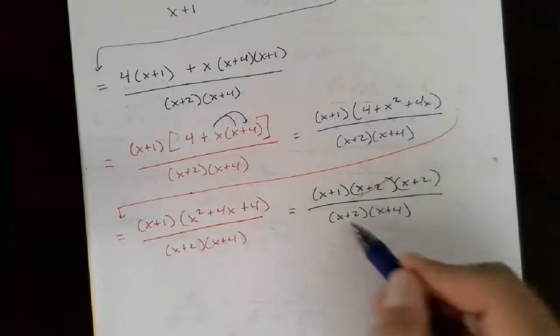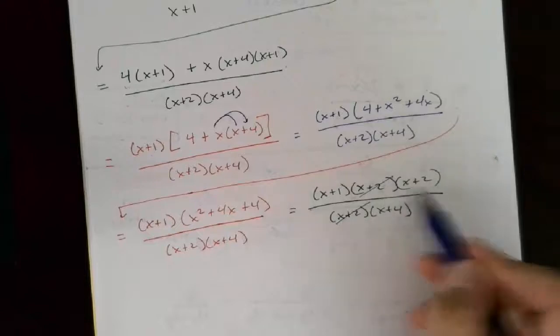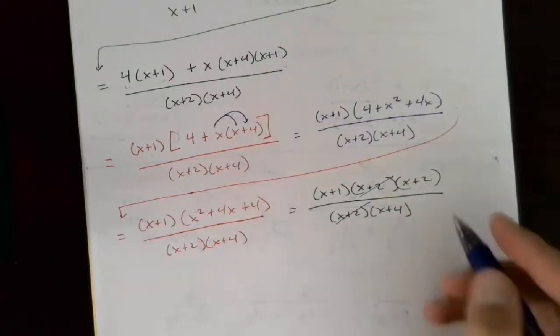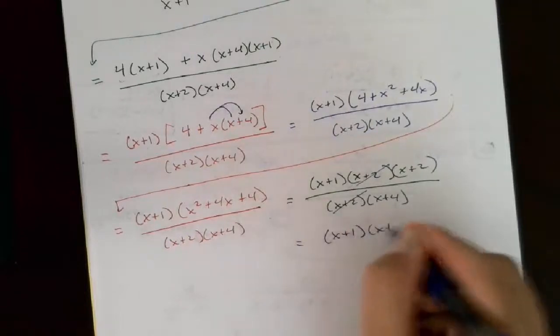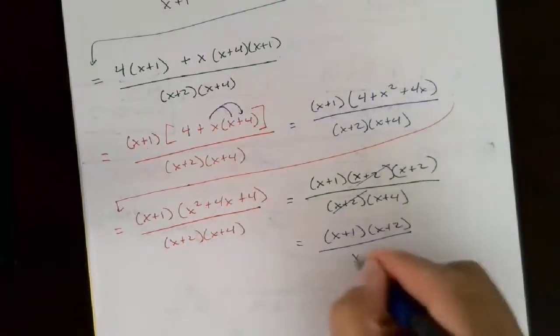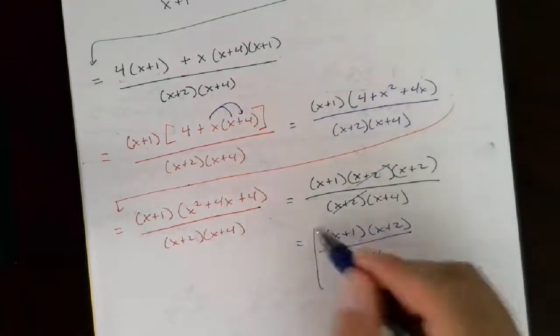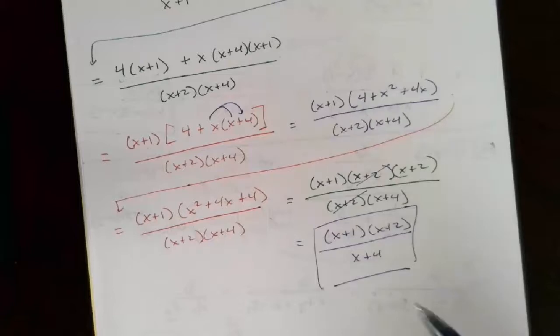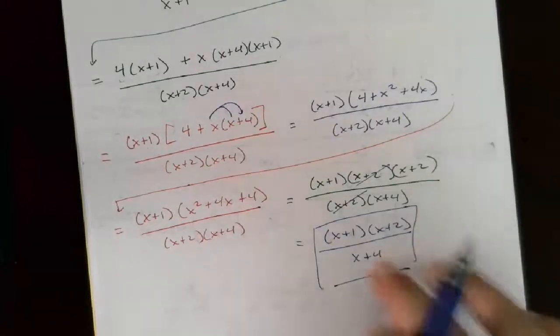Well, one of these x plus 2's cancels with 1 down here. You can't cancel them both. If none of them canceled, you want to write this numerator one as x plus 2 quantity squared. So I'm left with this. I have x plus 1 times x plus 2 over down here x plus 4. You don't need parentheses around it because you're just multiplying 1 to it. So that would be it. That's your answer. If you wanted to distribute through and FOIL this, you could in the numerator, but you don't have to. This is a simplified form.